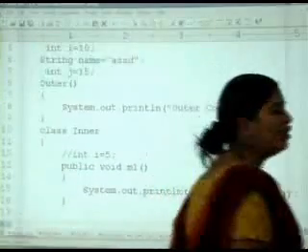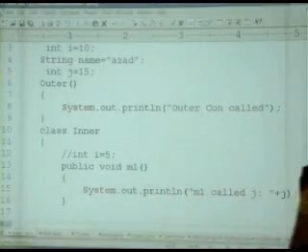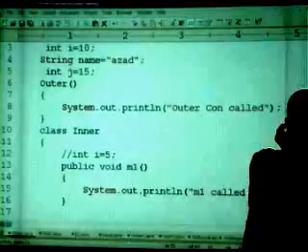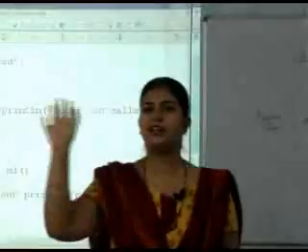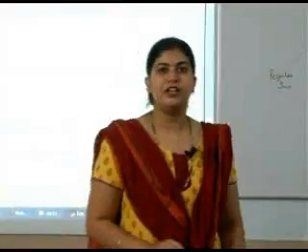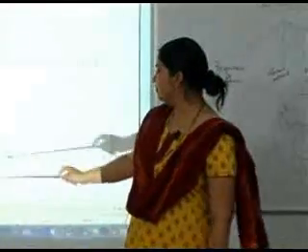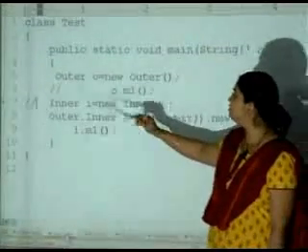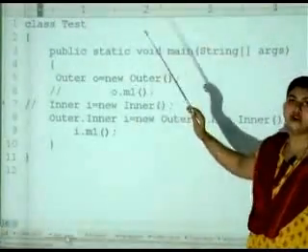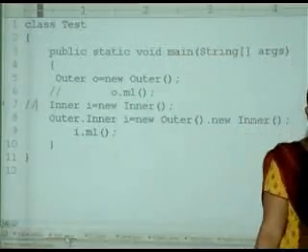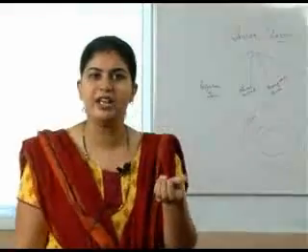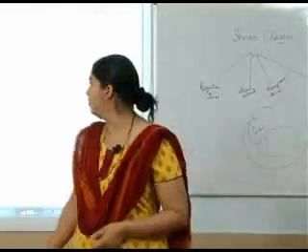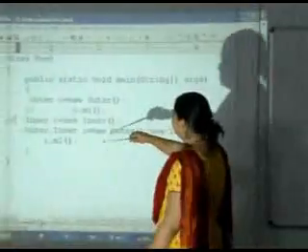Now whenever we are talking of creating an object, what usually happens? You say the name of the class, a reference variable equal to new name of the class, and call the constructor. Correct? So now what if we just go to test.java. I'm just going to say Outer o equal to new Outer. So would an object of Outer get created? Of course yes, because I have defined a class called Outer and I am creating an object out of it. Delete all these things actually.